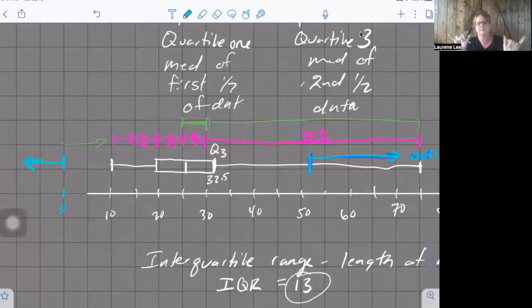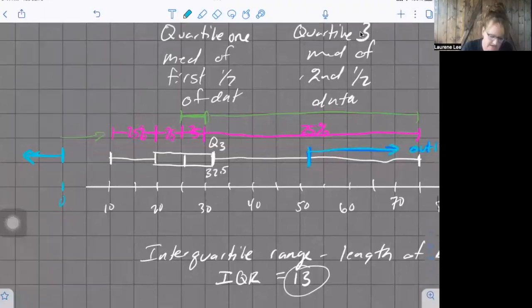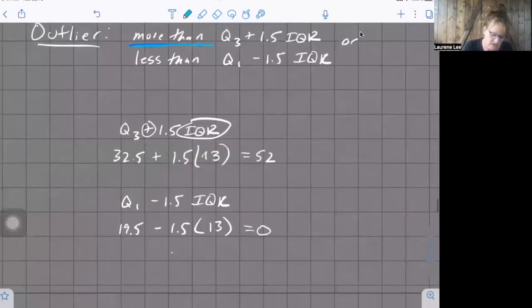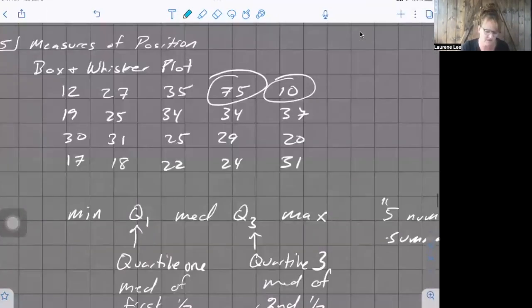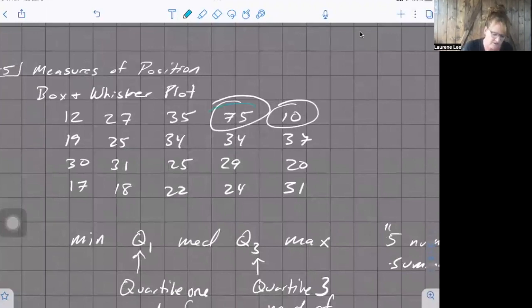Okay, but that's our range. So your left-hand range and your right-hand range can be on the graph or off the graph. It doesn't matter. You'll still have both, but being off the graph eliminates that as an option. Now I can go up to my data and look for any data values over 52 or under 0. Obviously, we don't have any under 0, but over 52, I've got this value, and I think that's it. Everything else is 20s and 30s. So that means that this data point is an outlier.